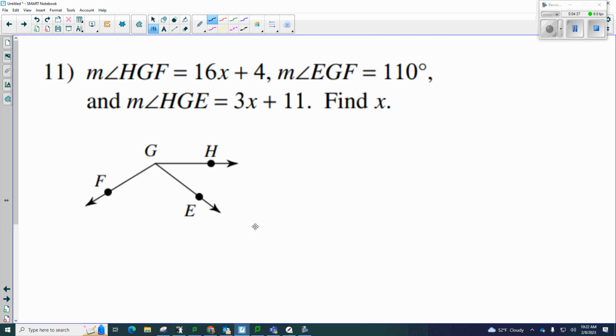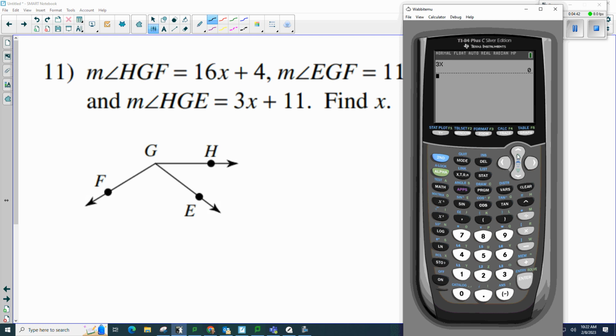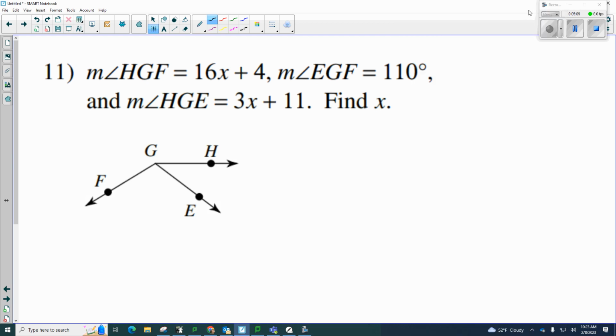Okay, let's take a look at one of the ones from the back of your paper. And if you notice here, I just want to show you. So let's say I type in 16x plus 4 into my calculator to try to get a value. I get 4. I know that a student in class today typed it in and got 164. And I think one of the other ones got 4 like I did. So it can't have multiple different answers for one angle measure, right? There has to be one measure for that angle. So we don't want to use our calculator in that way.